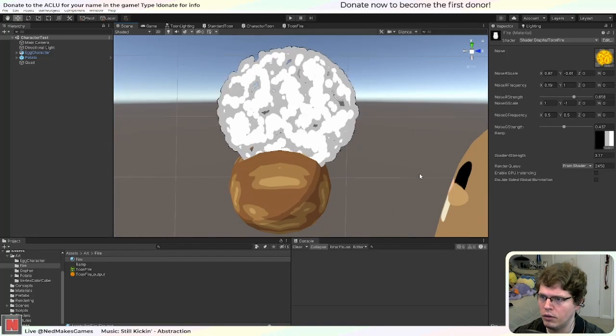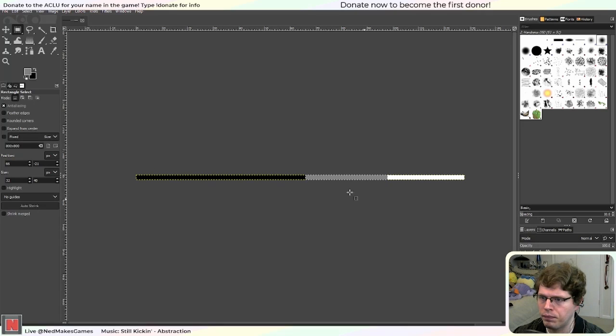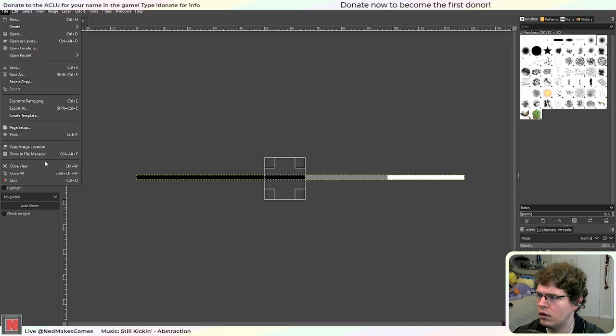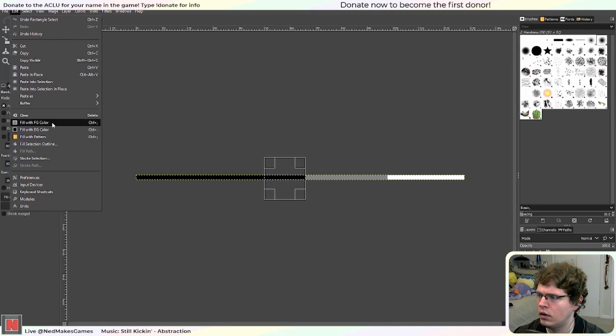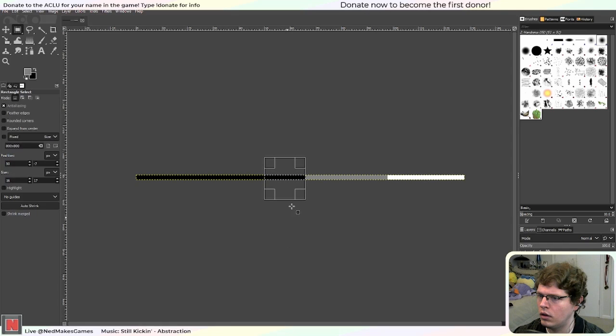Okay, that's not too bad. Yeah, let's maybe move all this over a little bit. Unless, well, actually, maybe I do want some of the black to show through a little more.